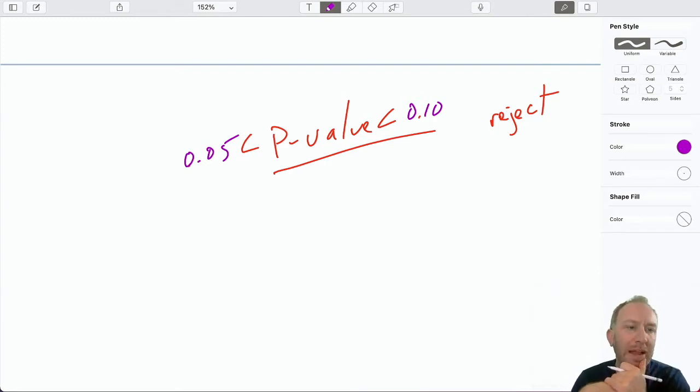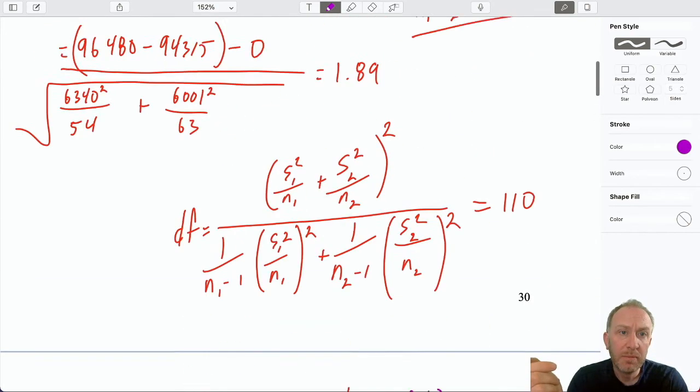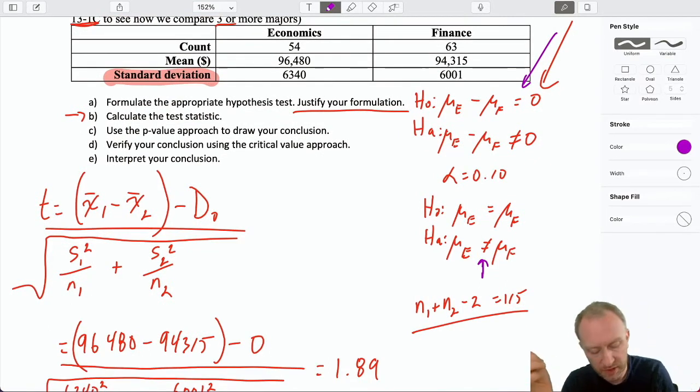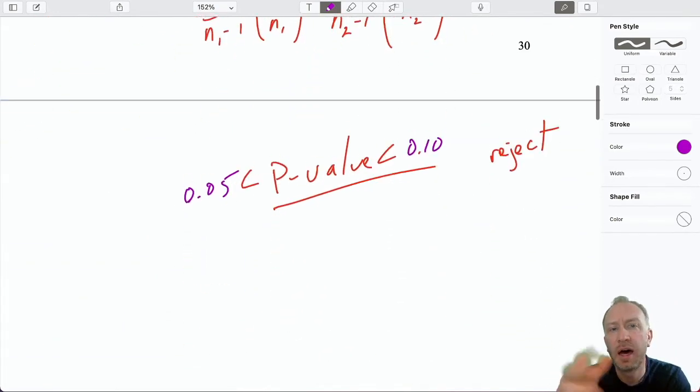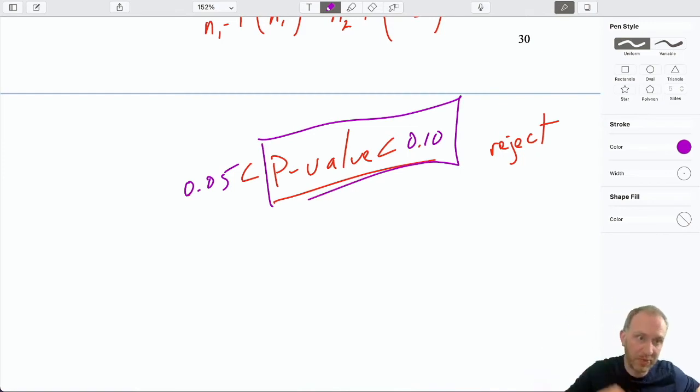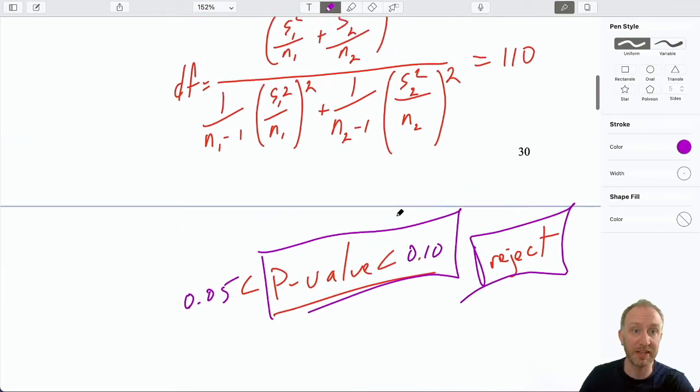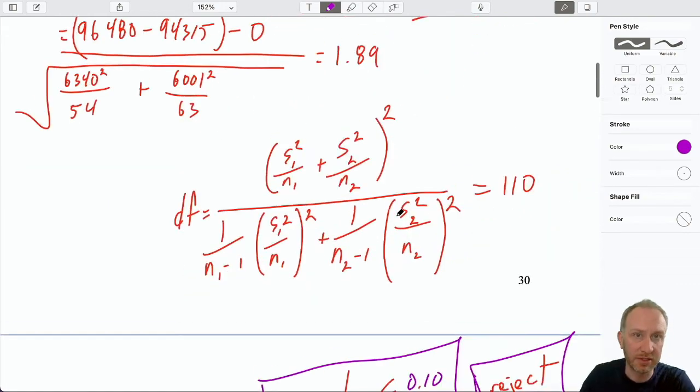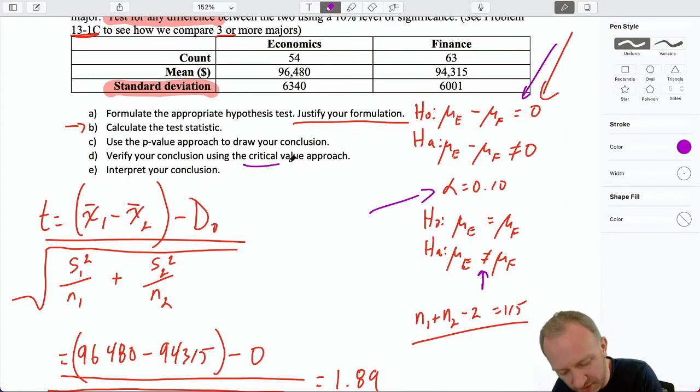Well, in this case, maybe it didn't change that much anyways. I would have lost a mark because my p-value was wrong, but I guess here it doesn't actually change our conclusion. Because if my level of significance is 0.1, I'm still going to reject. Even when I have my correct p-value, it's less than 0.1. At least that doesn't change my conclusion. So in this case, it's okay. In the previous example that we just did, it made all the difference in the world. It crossed that barrier of that level of significance. And I went from, had we made the mistake, we would have rejected. The correct answer, we should not have rejected. So in that example, it did make all the difference. In this example, okay, it's not the end of the world. I screwed up on my p-value. I lost a mark on my p-value. At least the conclusion is still the same.